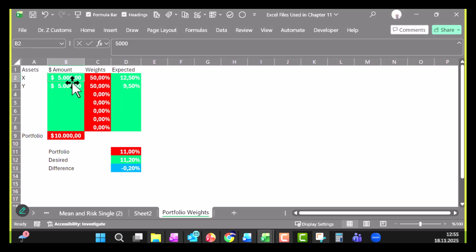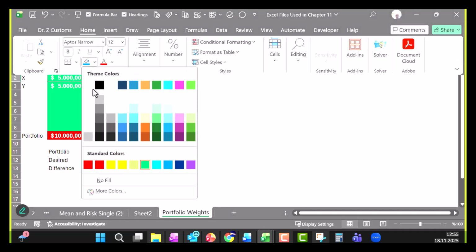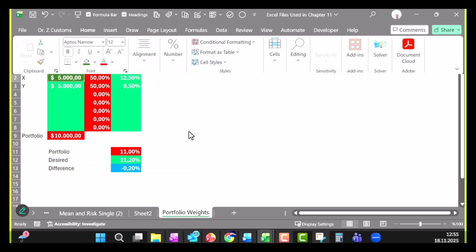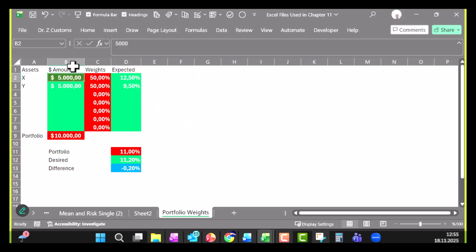Since this is the one I'm going to be varying around, let me make that a dark green. So if I make this 5500, getting close, and so on and so forth. Of course, you know that we are not pedestrian people. We're going to let Excel determine it for you.